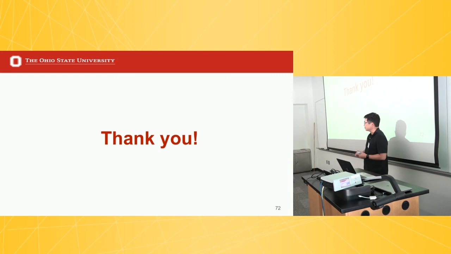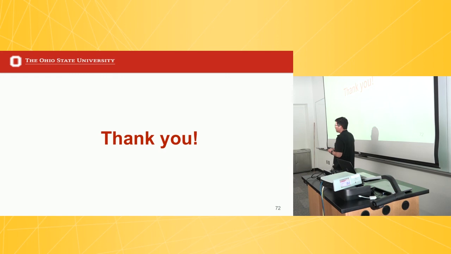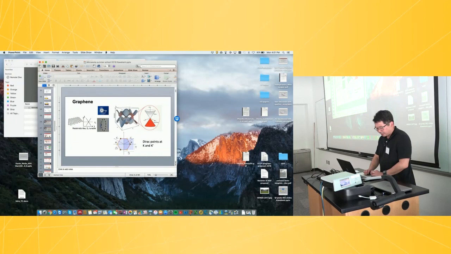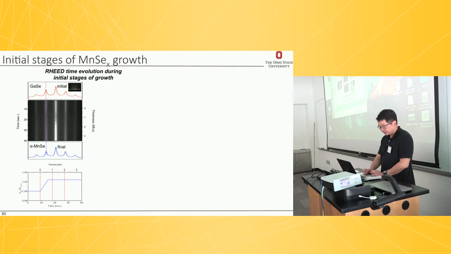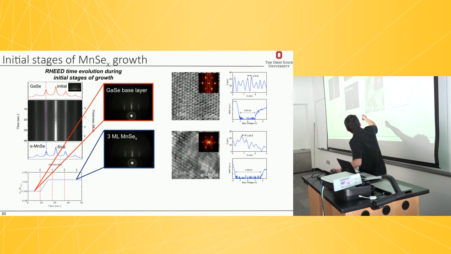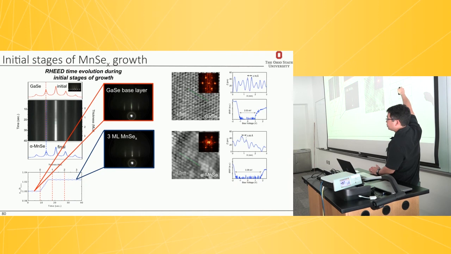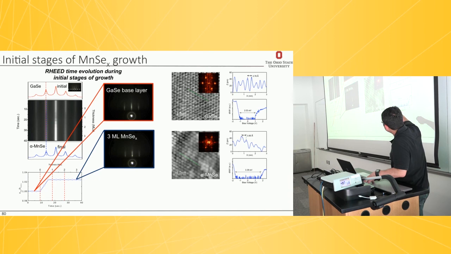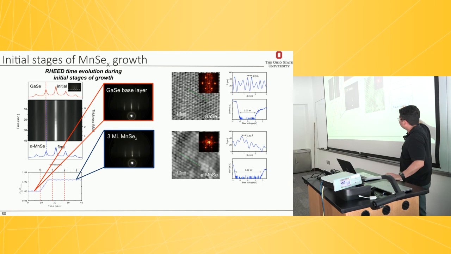Is manganese selenide an insulator or a conductor? Manganese selenide is an insulator, actually. We have some spectroscopy. Here are some STM images that we have. This is the gallium selenide, and when we do the spectroscopy, it shows a gap of about 2 eV. And this is when we have 3 monolayers of the material. For some reason we couldn't do the monolayer because our vacuum transferring wasn't clean. But we can get these three monolayers with atomic resolution, and the spectroscopy shows an even bigger gap, about 3.4 eV, which is typical for manganese selenide. So that's an insulating system.